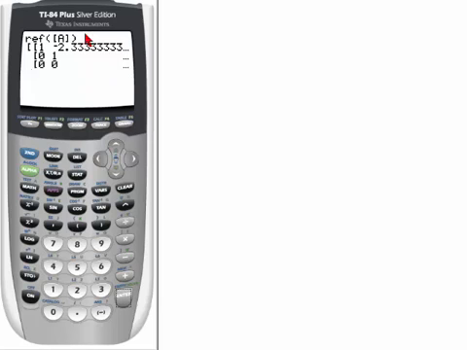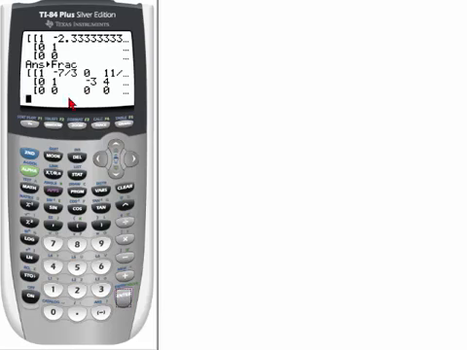Now here we can see that there are decimals. So right now you can just simply go to math, and there it is, FRAC, and select enter, and then enter again, and right there it converts all of those values that were in decimal to fractions. You can see here negative 2.333 and so on is now negative 7/3. And you can see the other cell values that were converted to fractions. So that's just a little bit faster way to go from your cell values, which are decimals, to fractions.